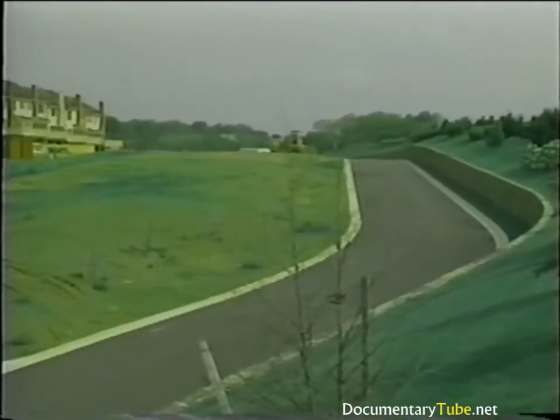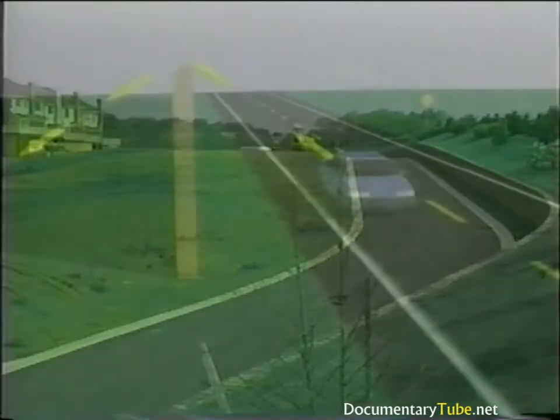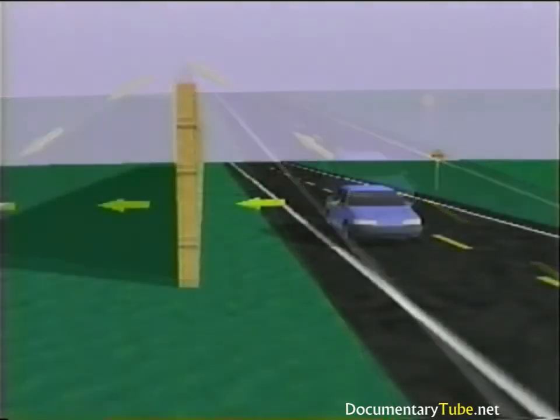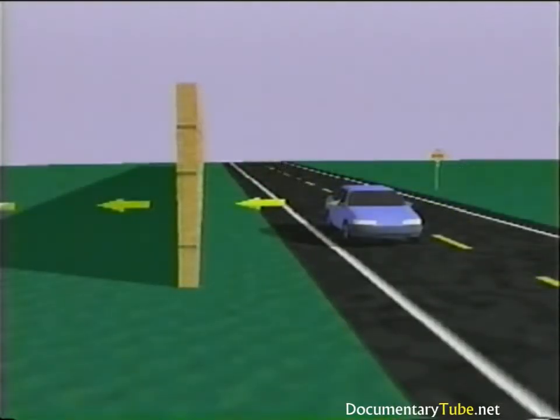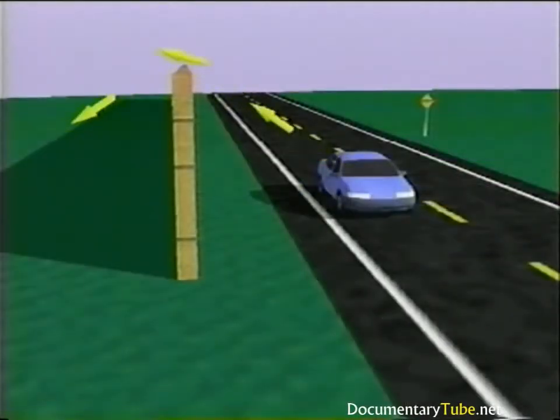This type of obstruction is the most commonly used traffic noise abatement measure. When sound encounters a barrier, there are 3 possible paths it takes: diffracted over or around the barrier, transmitted through the barrier, or reflected by the barrier. The diffracted sound is the most important path that reaches the receiver located on the other side of the noise barrier. This is the sound that bends over the top of the barrier into the barrier's noise shadow.